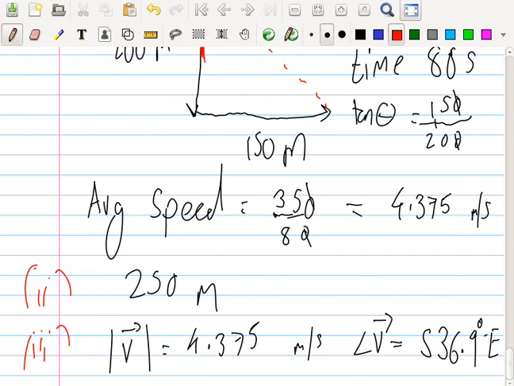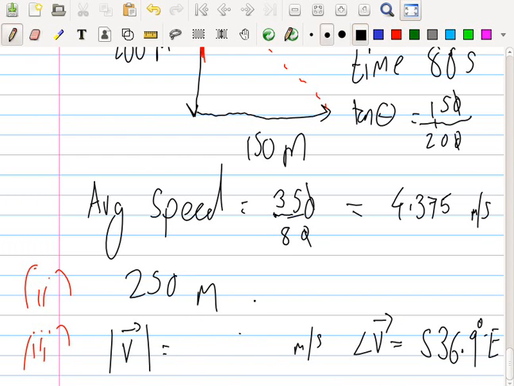The question says determine the magnitude and direction of average velocity. Doesn't that mean they want only the red line? So are you happy with the angle, the direction? Yeah. But not so much with the magnitude. Wouldn't it be a little bit different from that? Oh, that's a good point actually, because the distance is different. Yes, I think you're right. So it's not going to be this.